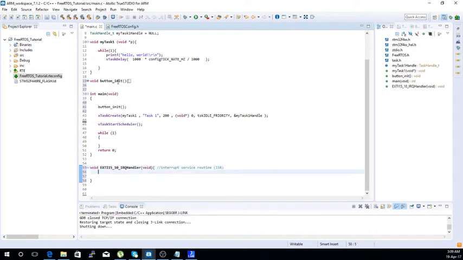Every time I press the button, the CPU jumps here and starts executing any code that I have inside this function. Let's go ahead and write something inside, like printf, "Hey, you press the button." So I have my statement here. Every time I press this button, it is going to print on the screen, hey, you press the button.